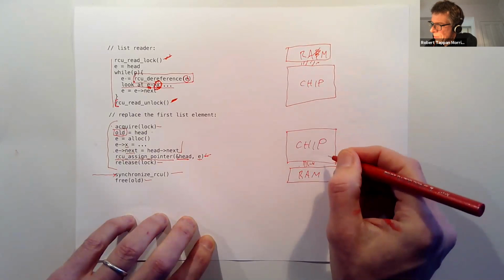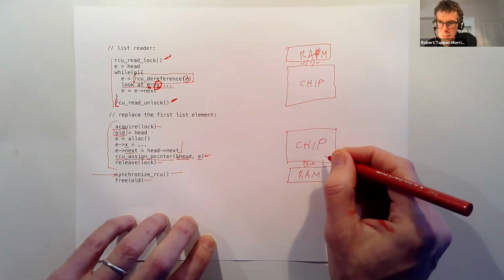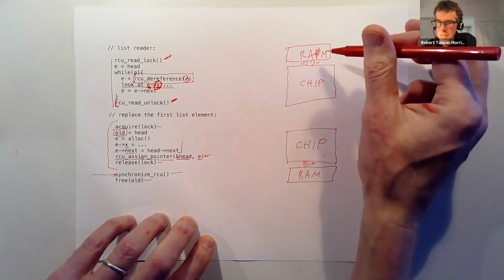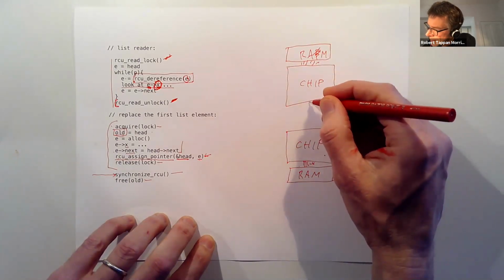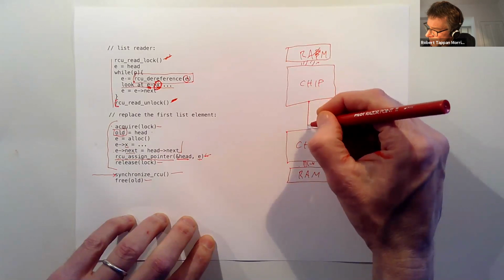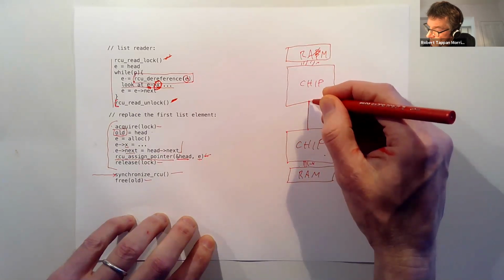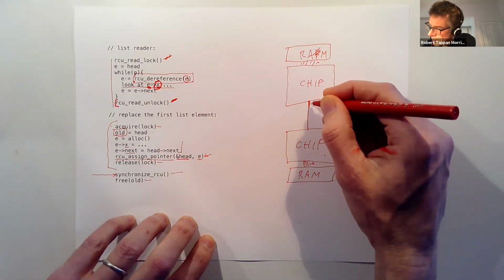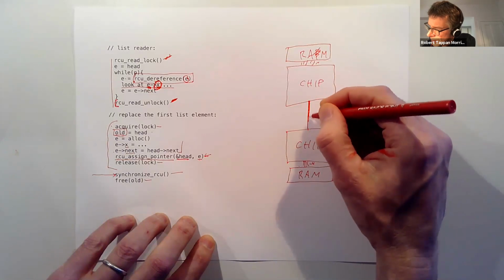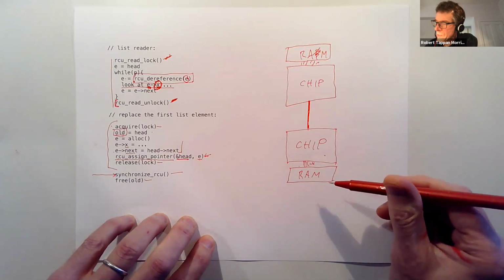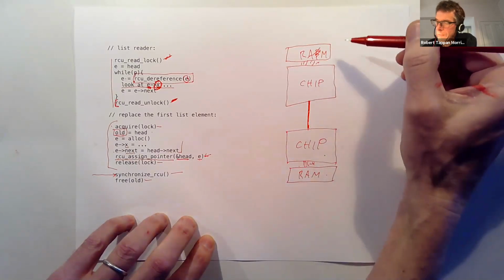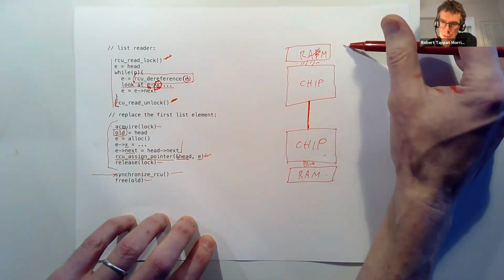But now we're faced with a problem of what happens if software over on this chip uses a memory location that's actually stored in this RAM. So in fact, there's also an interconnect between these 2 chips, generally an extremely fast interconnect, like gigabytes per second. And the chips are smart enough to know that certain physical memory locations are in this bank of RAM, and other physical memory addresses are in this bank of RAM.